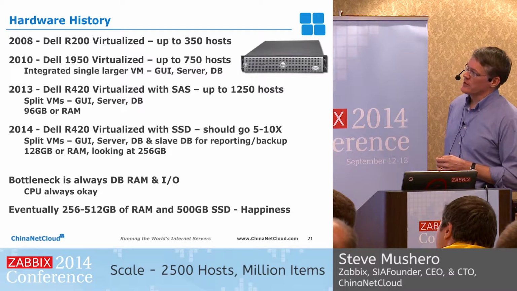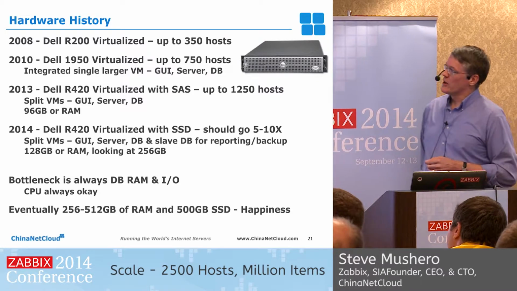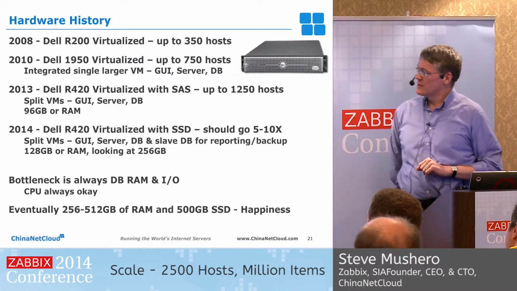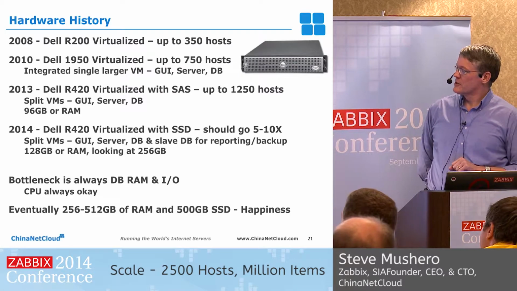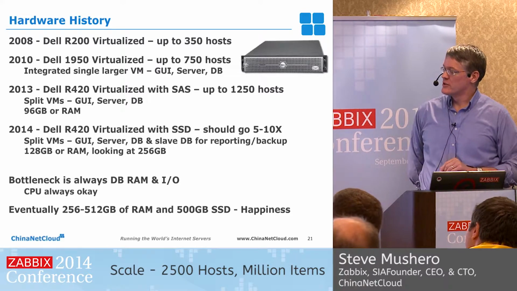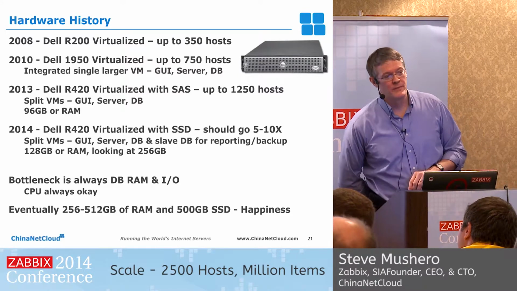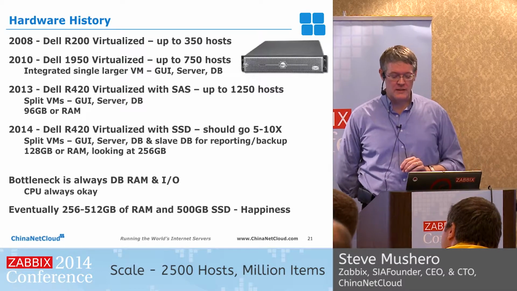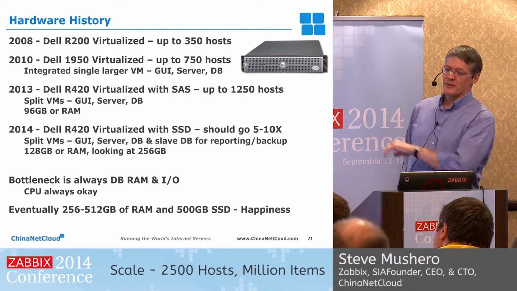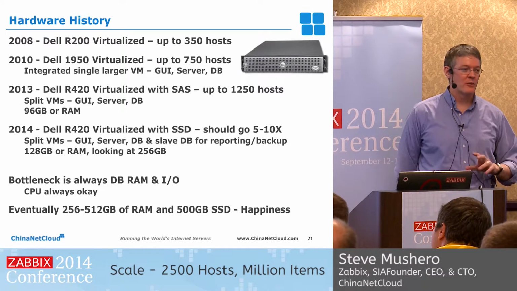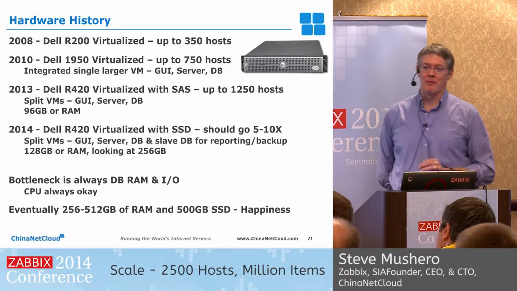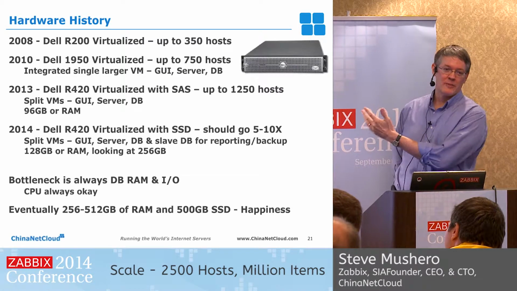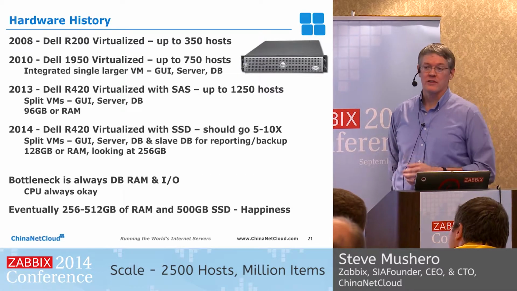So here's some hardware history for us. We started on old, very small Dell machines. We're sort of in the middle now, and our new Dell 420 is coming up this year, going to SSDs and probably 256 or 512 gigabytes of RAM, because we really need to get our database more in memory. The bottleneck is still I/O. Our happy sweet spot is going to be a server with 500 gig of RAM and probably a terabyte of SSD. That will operate the way we want. So we have a ways to go. But this is really not that hard a hardware. This has now become quite cheap for fairly large scale systems.